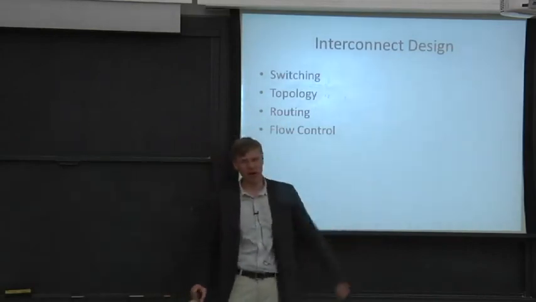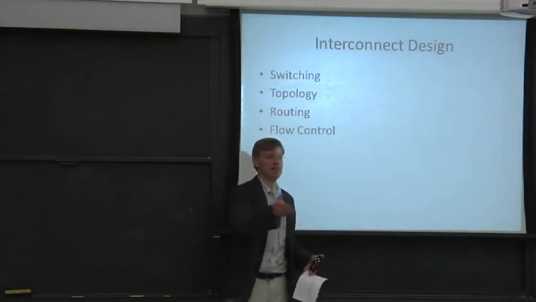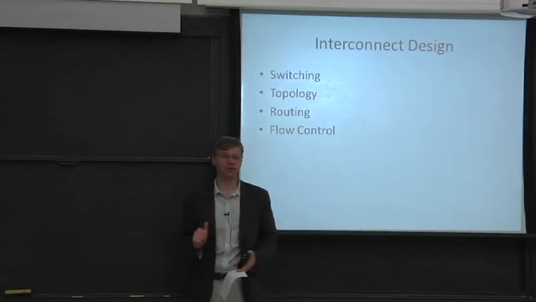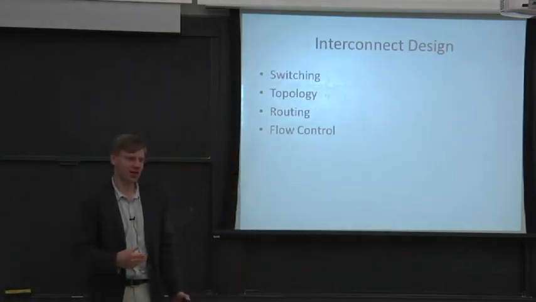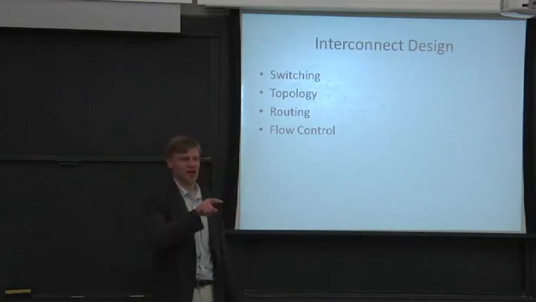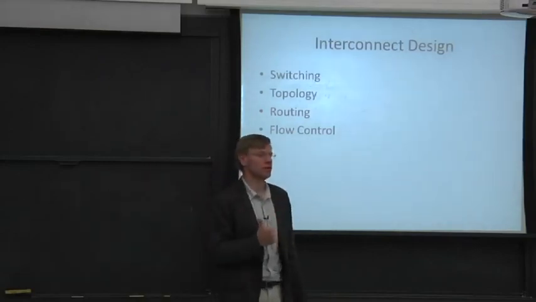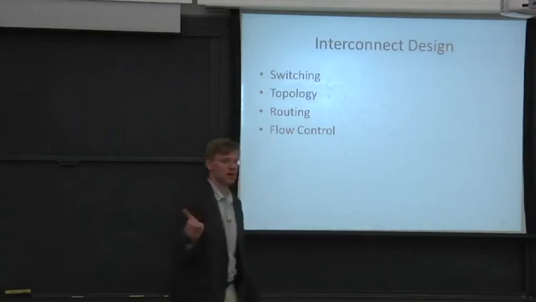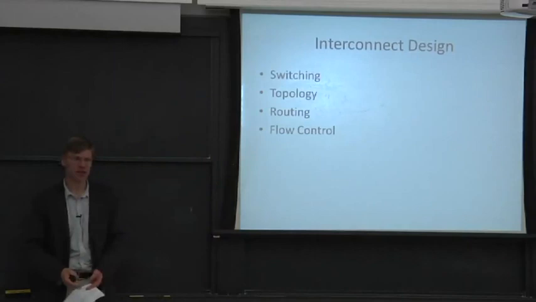Routing. Routing is figuring out what path to take through the network to get from one point to another. So we can actually build a nearest neighbor network in this classroom where we run wires between all of our neighbors, but not, let's say, each of us connects to 3 different people, but not to 4. And there's going to be multiple paths from any one point to another point. So we need to come up with a routing decision to figure out how to get from that one point to another point. And that affects our interconnect design.